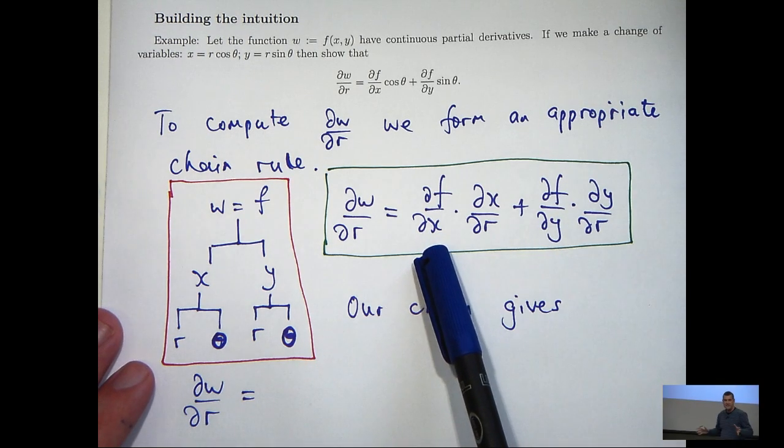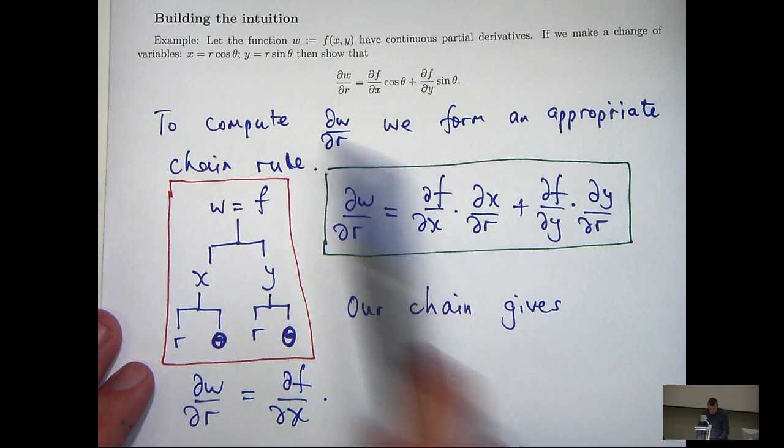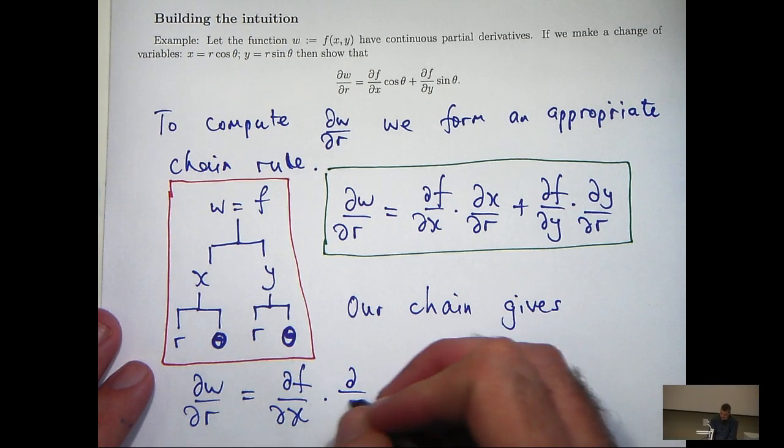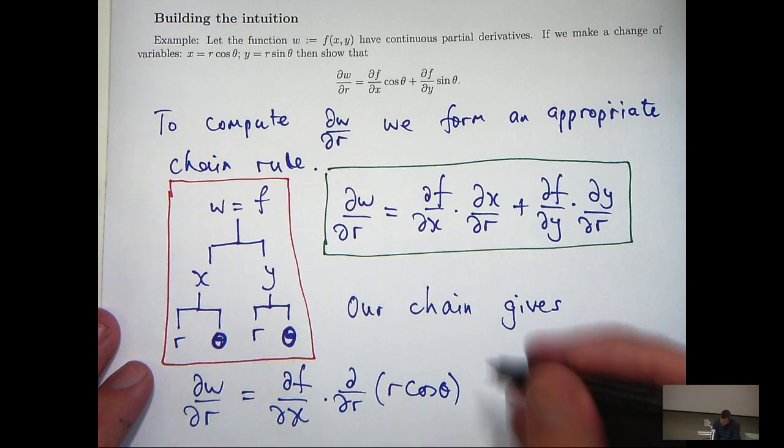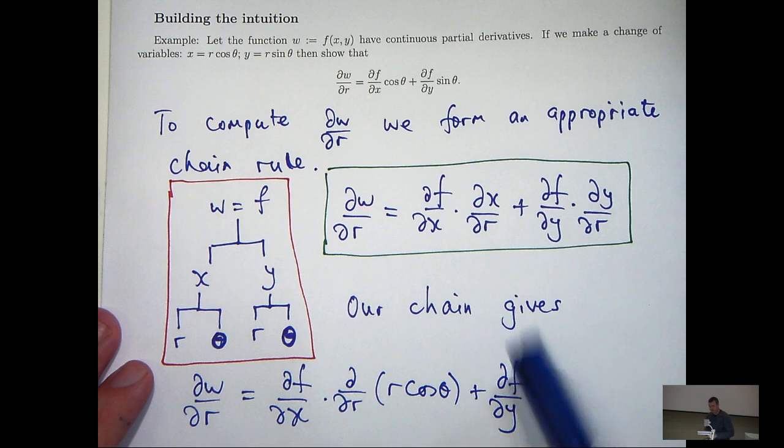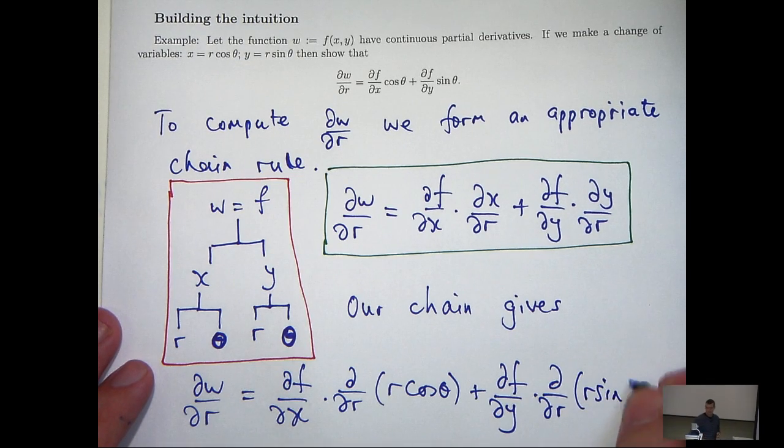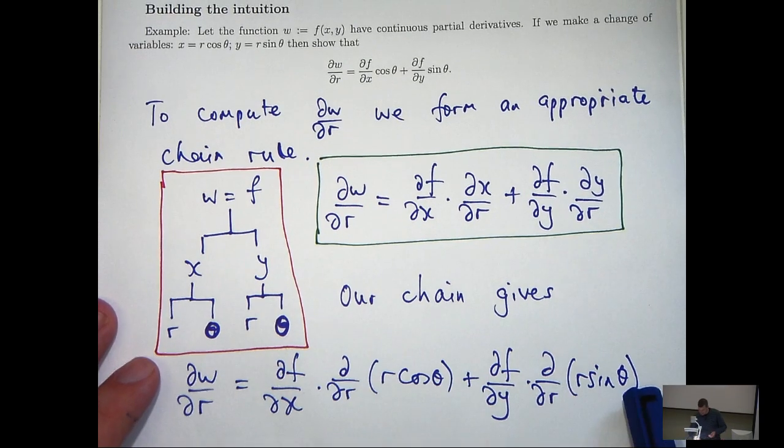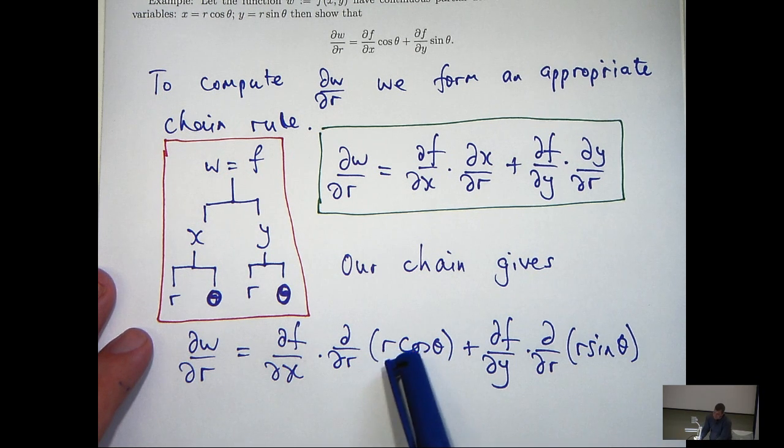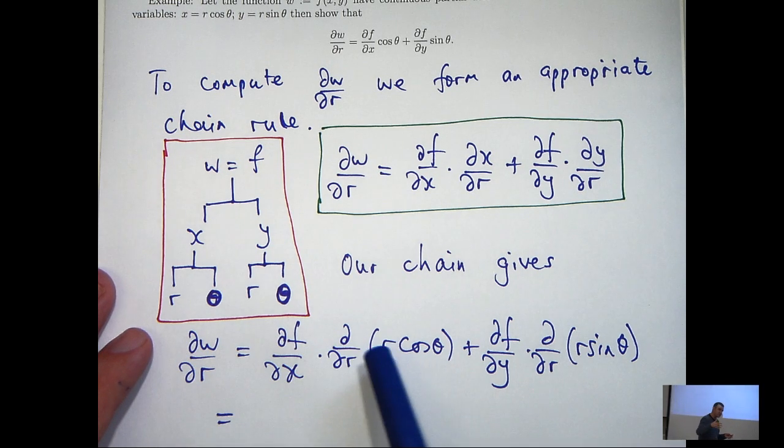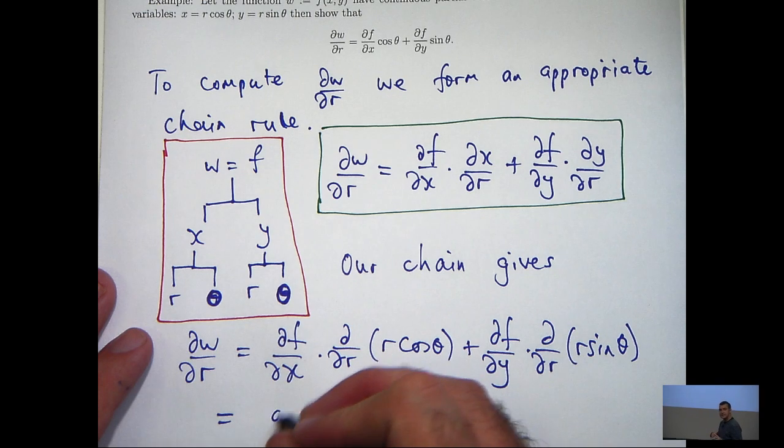Let's consider df/dx. We don't know what f is, so we just have to leave that. Let's consider dx/dr. Now, x equals r cos theta, so we'll be able to compute this. Again, we don't know what f is, so I have to leave df/dy alone. And y equals r sin theta. So let's take our partial derivatives here. We're differentiating partially with respect to r, so I imagine all the other variables are fixed, and I differentiate normally with respect to r. The derivative here of r cos theta will just be cos theta. The derivative here of r sin theta will just be sin theta.